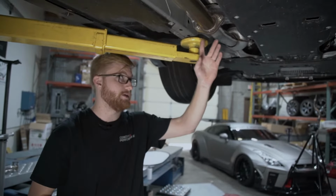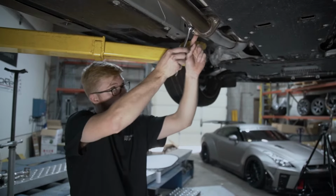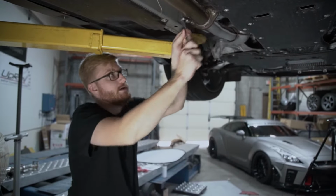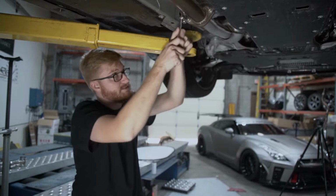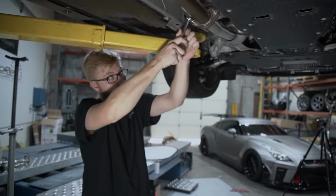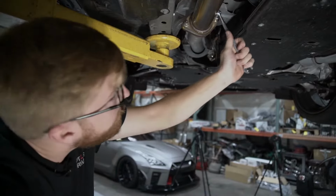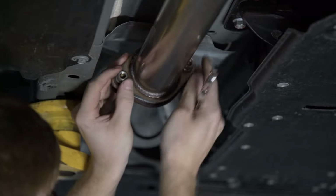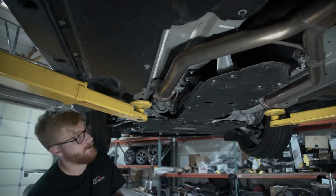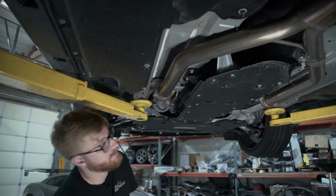Now we're gonna remove the nuts on the two studs for the catalytic converters that go into the Y pipe. These are, again, 14 mil. These are a pinch nut, so it's gonna be somewhat difficult to get off, and it's never really gonna get easier as you're going back. It's still gonna be pinching on the threads. I'm gonna do the same thing and leave these barely on, just so when I do get the top bolts holding this, it doesn't drop out.